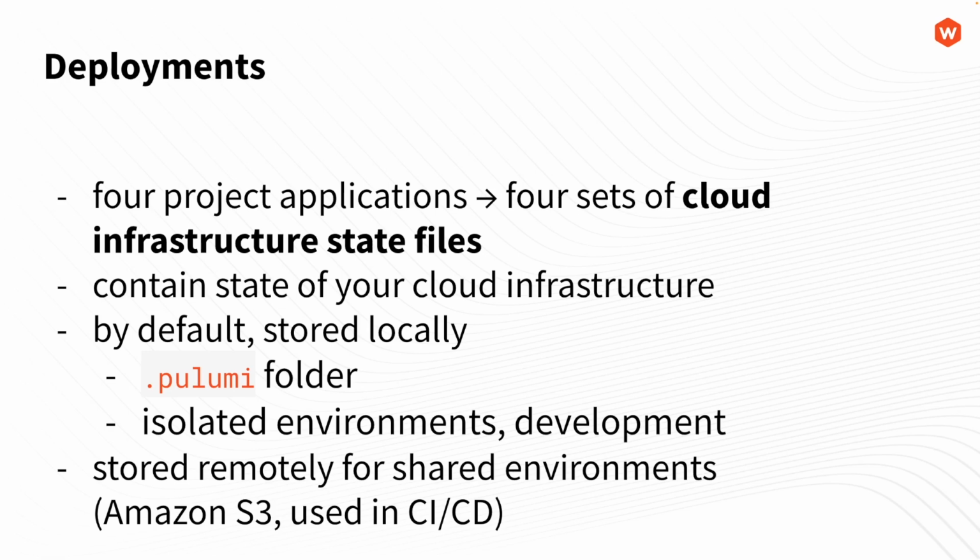When it comes to local development, these state files are kept in the .pulumi folder in your project root. But when talking about long-lived environments like production, staging, or development, the state files are usually kept in a remote storage, for example, Amazon S3 or even Pulumi service. In an upcoming video, we will take a closer look at how we can store these state files correctly.